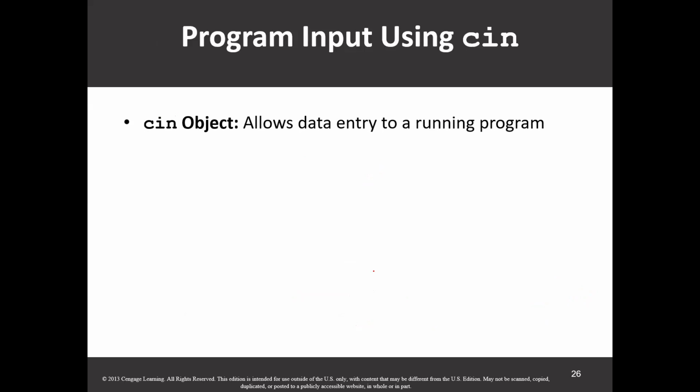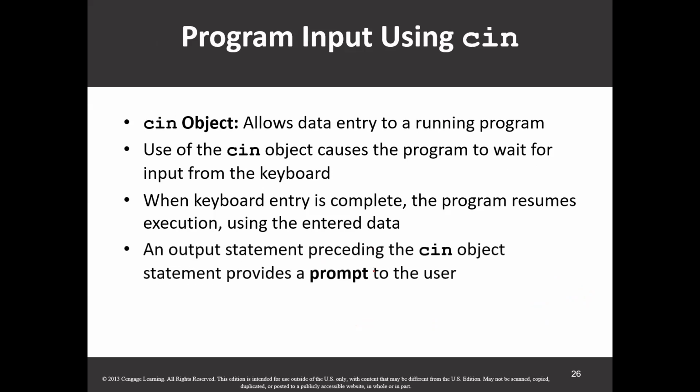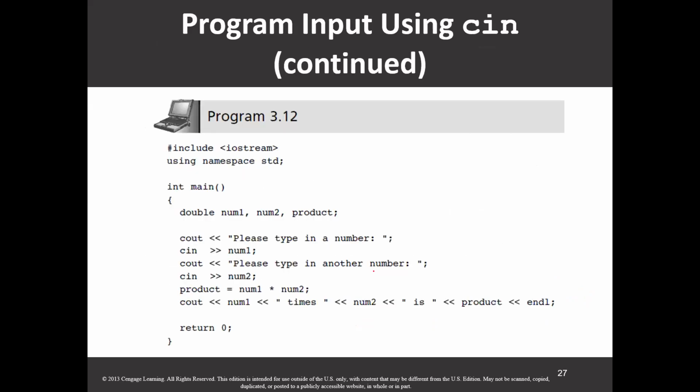Now finally we're going to talk about cin. cin is actually an object that allows data to enter variables. Okay, how am I going to enter these variables? Exactly the opposite of cout, which is actually cin. How am I going to do that?